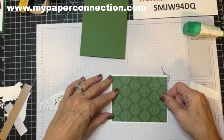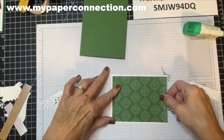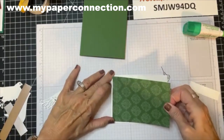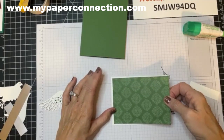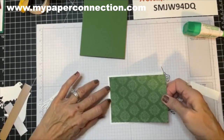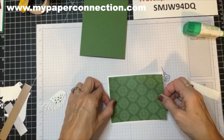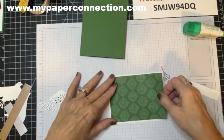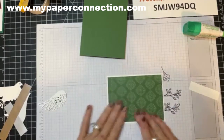I had a lot of fun creating this. I did a sampler for a retreat for demonstrators, and that's how I came about this design. It's not exactly like it, but it's a good bit like it. Let me see if I can get it even, for Pete's sake. I don't know that I did, but it's pretty close.